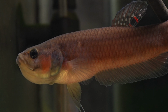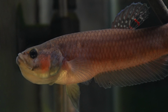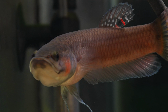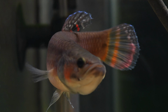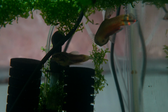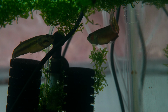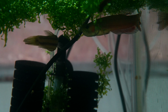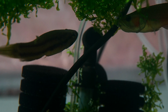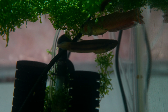If successful, unlike domestic bettas who make bubble nests, this species is actually a paternal mouth brooder. This means that the male will be responsible for holding the eggs in his mouth until the babies hatch and can fend for themselves. The females aren't easy to win over, however. In fact, things usually don't work out unless the females initiate. The females will gyrate their bodies and wag their tails in a motion I like to call the betta twerk. Now it's the female's turn to try and entice the male.